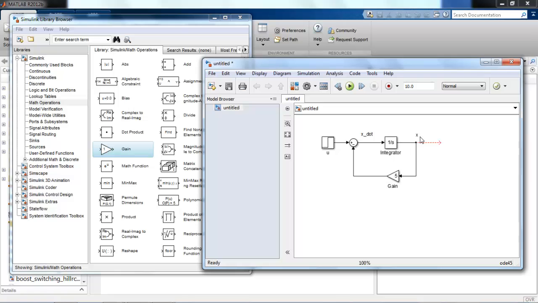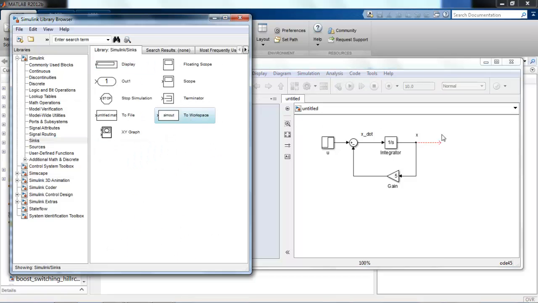In practice, I want to be able to look at this X variable. I want to look at the output or the solution of the differential equation. And so I'm going to go ahead and store this value in a variable in the MATLAB workspace so that I can plot it. I can do that by coming over here to the Sinks library.